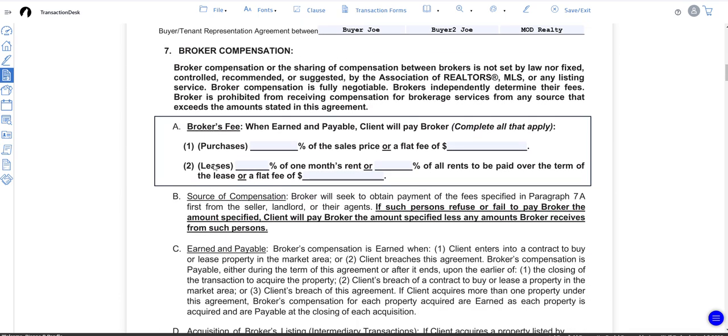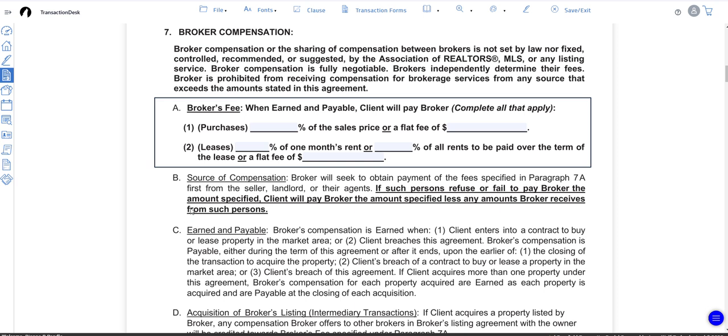Here's the biggest part of this form where people give you pushback. The broker's compensation. I'm not going to discuss the details about this form, but let's say we've already had our buyer's consultation and they agreed to pay me 3% commission. I'm going to put 3% on here. I'm also going to cover myself for a lease, which is 50% of the first month's rent, simply because sometimes you get buyers that turn into renters. They can't find the house that they want. They just say, forget it, I'll go ahead and lease.